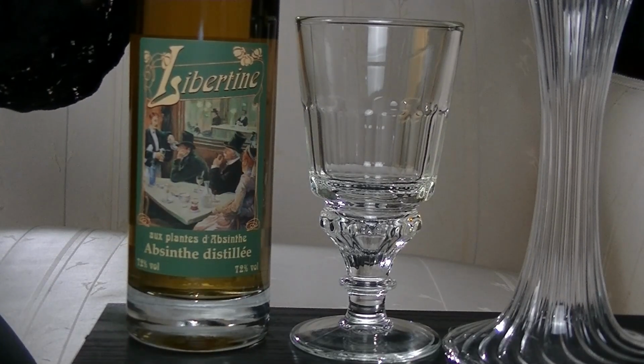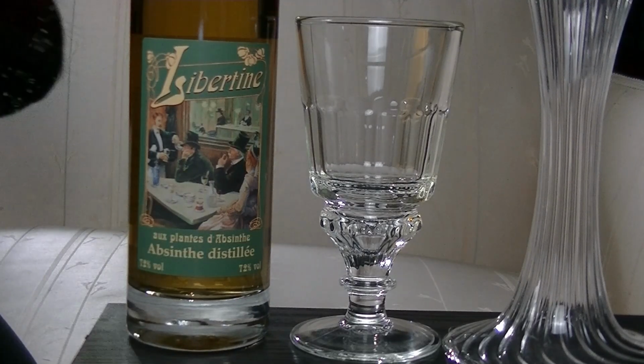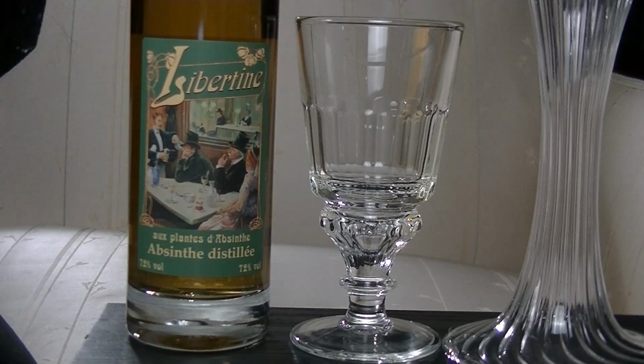So here is the bottle of Libertine 72 Intense. As you can see, it is more on the side of gold than it is on the side of green. That's not necessarily a bad thing. I noticed the same sort of thing with St. George, and I definitely noticed it with the pre-ban absinthe that we experienced together.